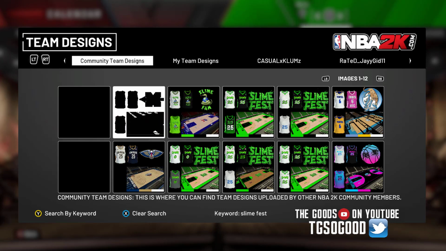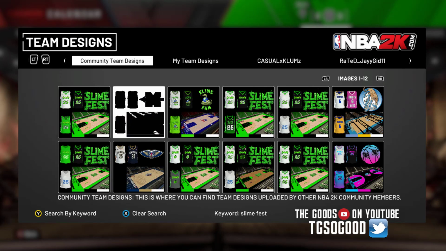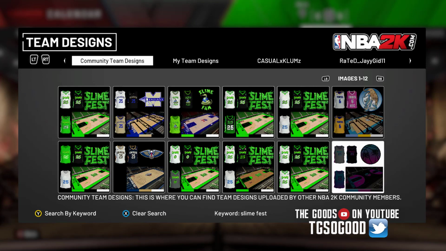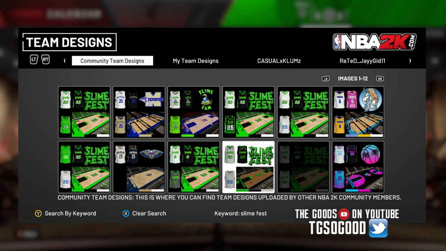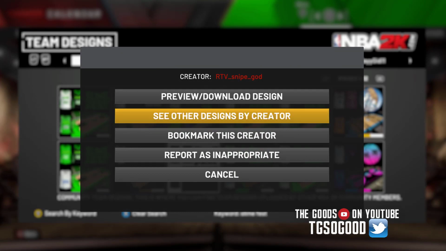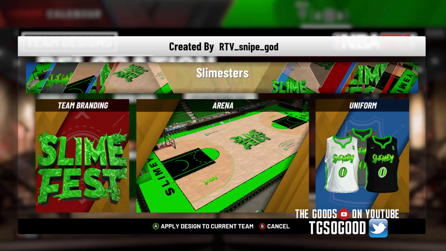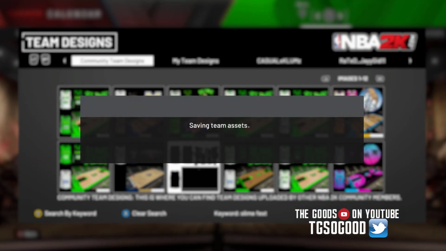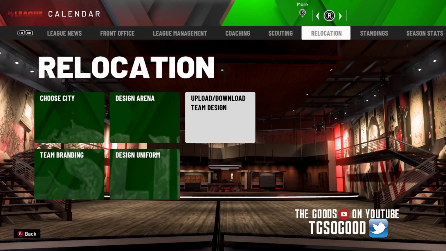See another. See another. And then select this one. Alright, so I'm going to apply the team design. And I can't actually select any other teams.